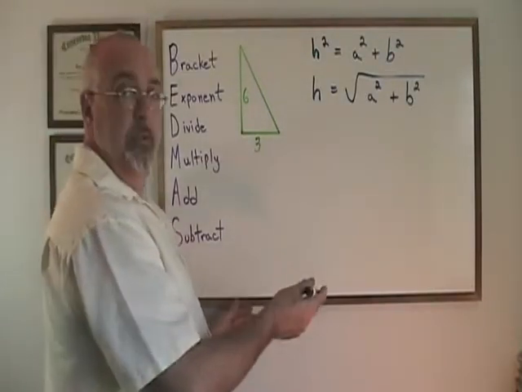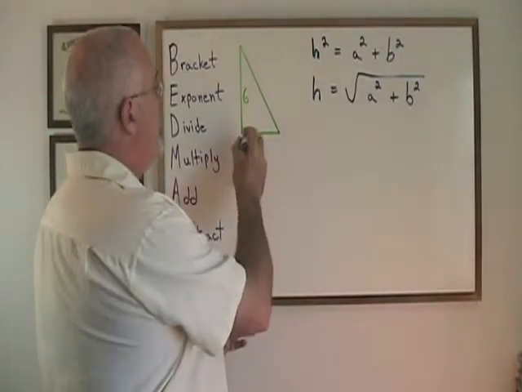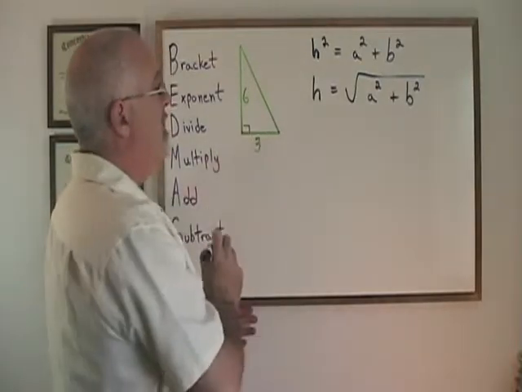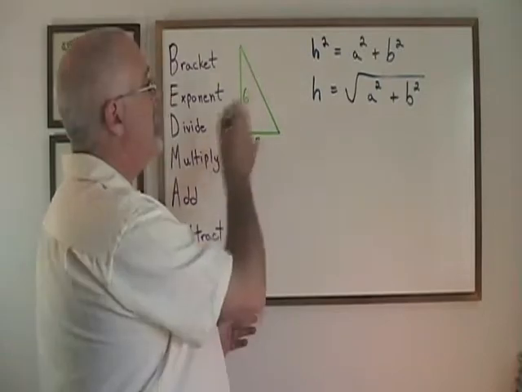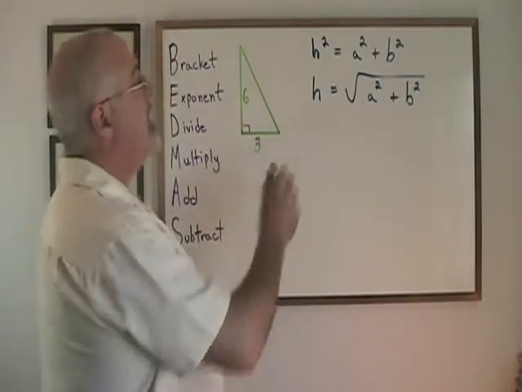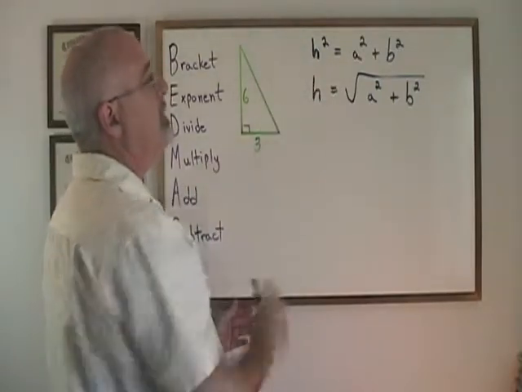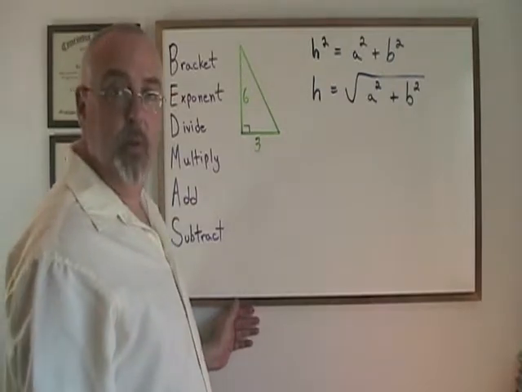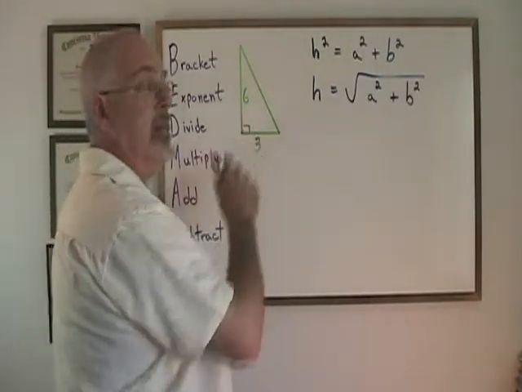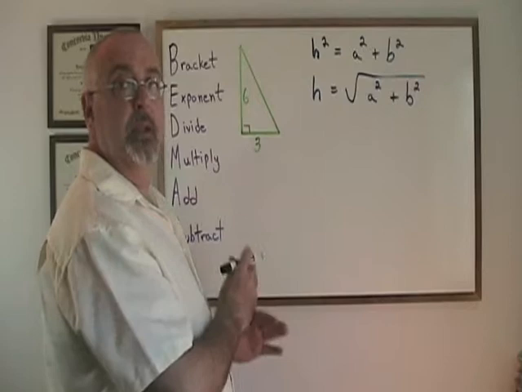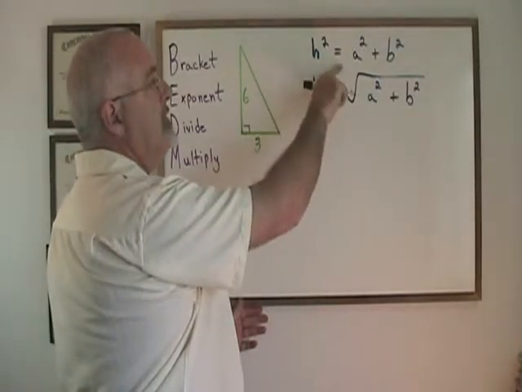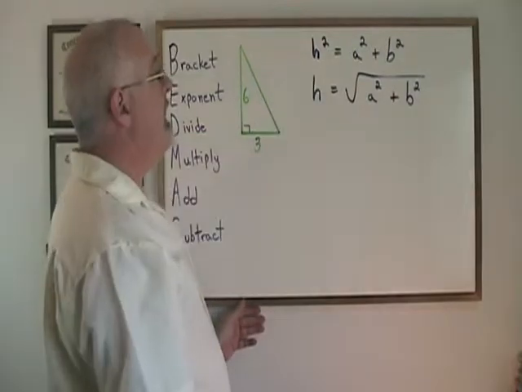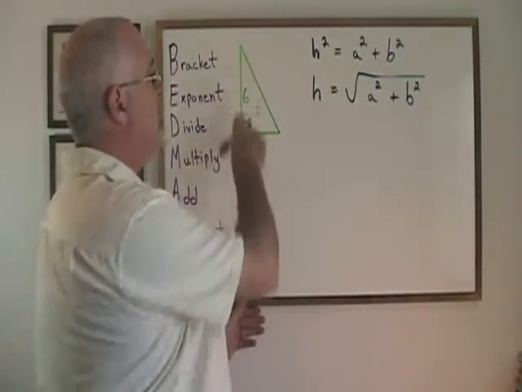In Pythagoras' Theorem, we have here a right triangle with one side of 6, another side of 3, and we are looking for the length of the hypotenuse. Pythagoras' Theorem says hypotenuse squared is equal to a squared plus b squared, with a and b being the lengths of the other two sides, and a and b being interchangeable. We can do a bit of algebra to isolate the h. We will now replace a and b with 6 and 3.